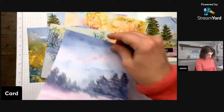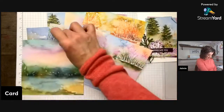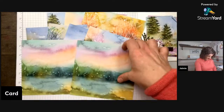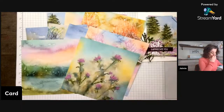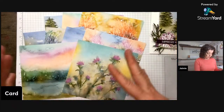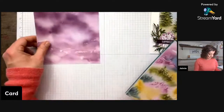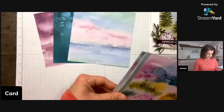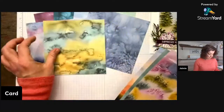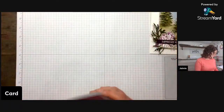So like I said, this paper will be included in my product share. And I have a couple of different options. I don't know if I grabbed them all, but you get the idea. Really pretty, watercolor, soft. Sometimes I find sympathy cards really challenging to make because you just want to be sensitive to the situation. I feel like these images are great for more somber occasions. And then the back is more patterns and just, again, watercolor, but not necessarily images, although this one kind of is. Okay. So that's the paper.